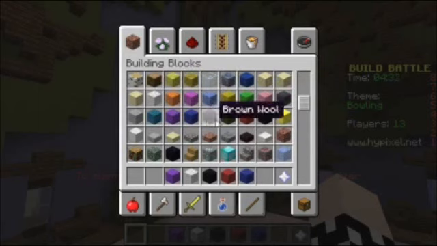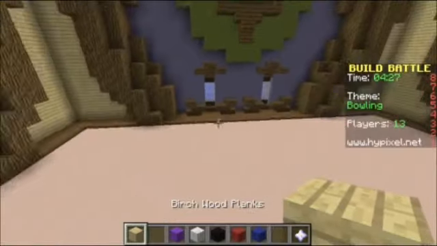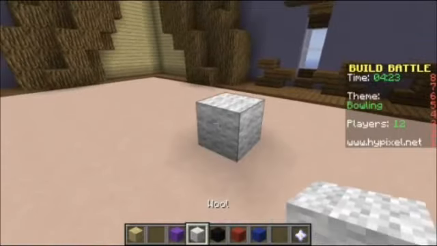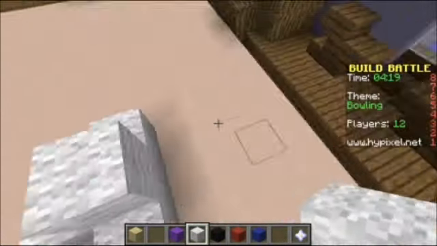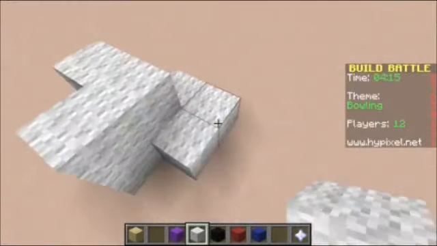And then lanes. Lanes are usually wood, so we'll put this aside. Maybe I can do one lane. Okay, so it's gonna be... Oh dear. Let's see if I can do this. I haven't been bowling in ages. I do enjoy it, though.